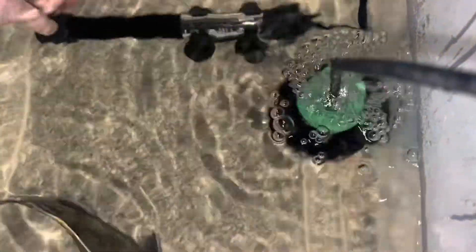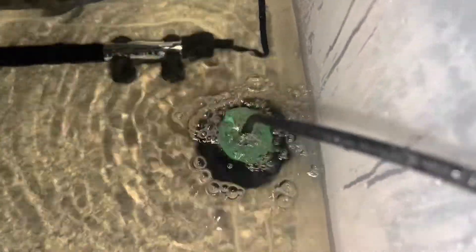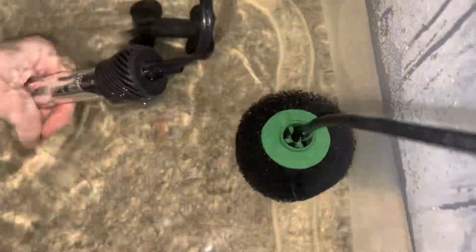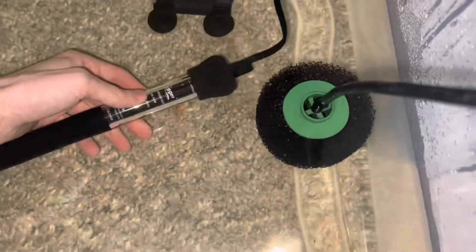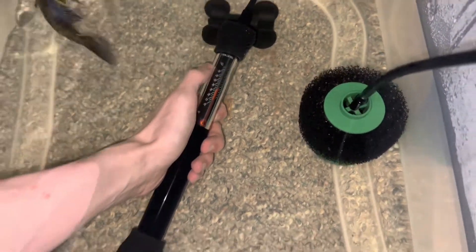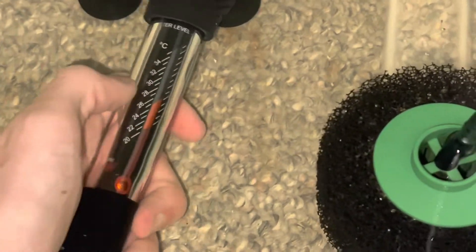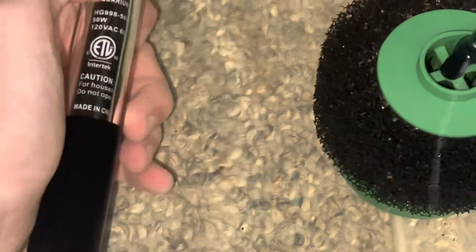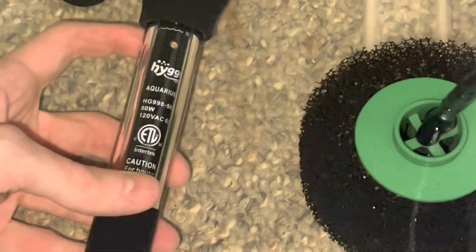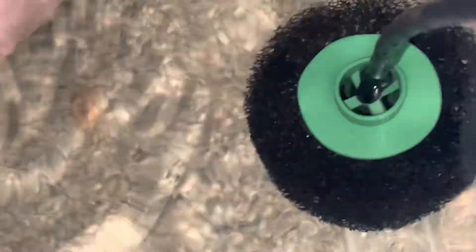Another good thing I like about it — let me unplug the bubbles just to give you a better visual. There are no numbers on the top, but a good thing is it's got a light on it that lets you know it's on, and it's got a thermometer built in showing both Celsius and Fahrenheit — that's pretty cool. It says for household use only, do not operate dry, made in China. Higer Aquarium, 60 hertz, 50 watt heater. I appreciate it, Lefty and Higer — shout out to y'all.